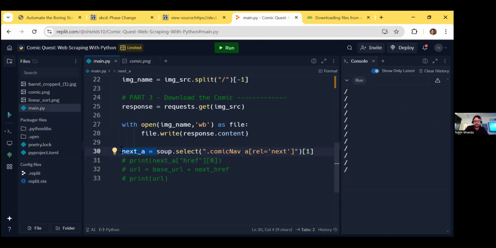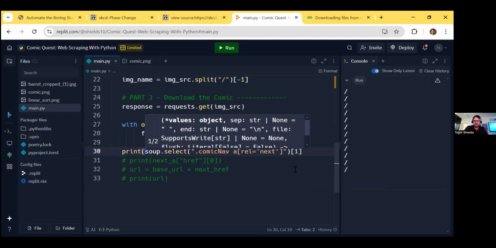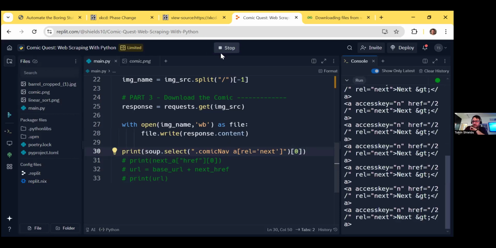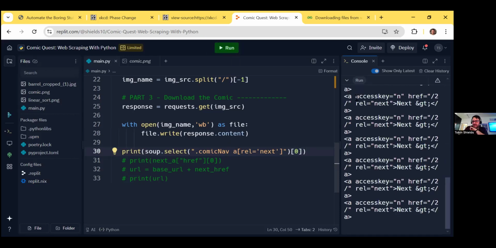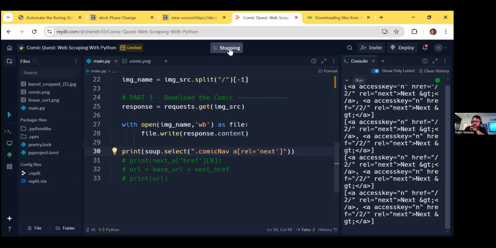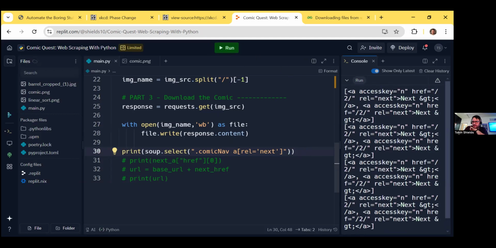Let's go ahead and print this and see what is coming out when I select that anchor. I can see that I have /2. I wonder if it is not necessarily coming in as a list, is it? No, it is. And it is grabbing that first one.